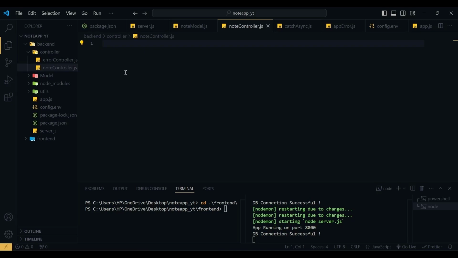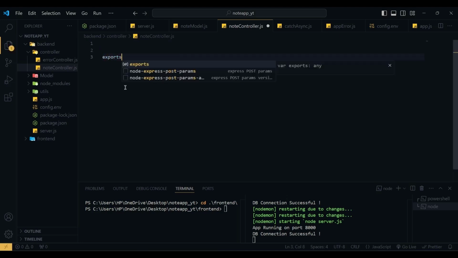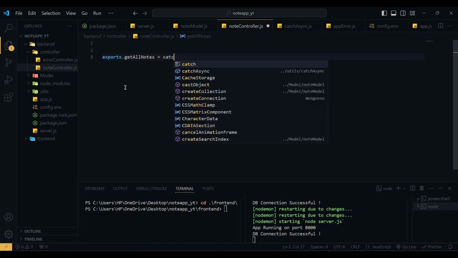So in the node controller we are going to create some functions like creating the node, getting the node, updating the node, deleting the node. So first I am going to exports.getAllNodes, and here we are going to use our catchAsync.